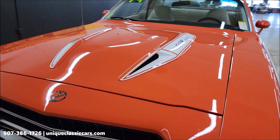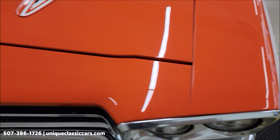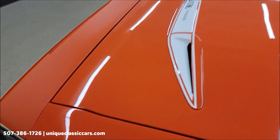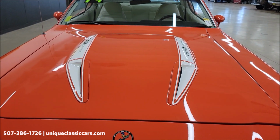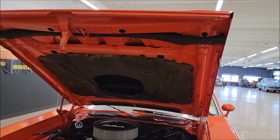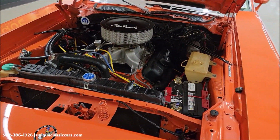I'm going to pause this one second, be a little easier to get the hood open, and you can see, again, paint showing well front here. Let me pause this a second, and I'll be back, and we'll check out that engine bay. All right, there's the underside of the hood.